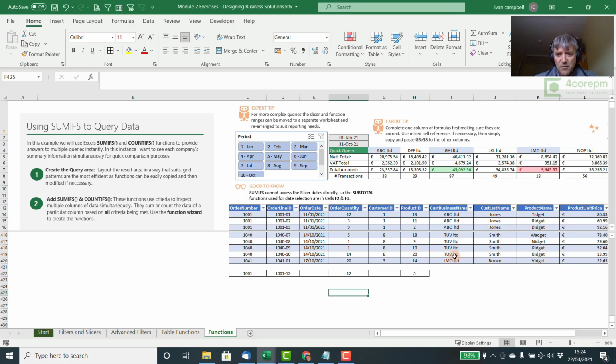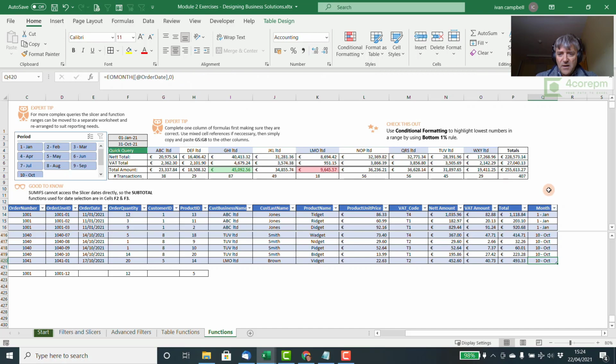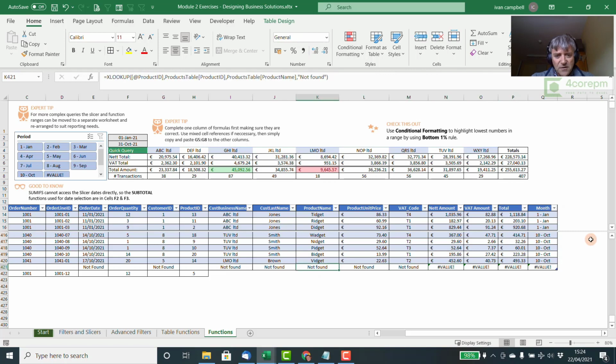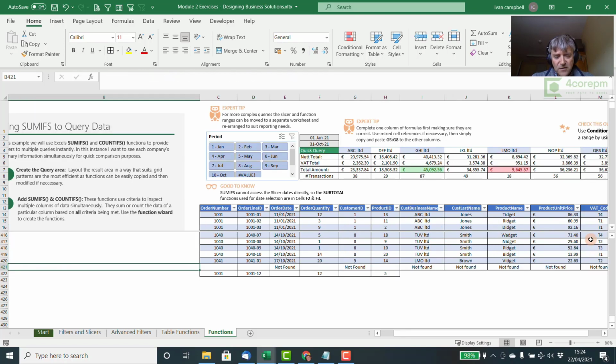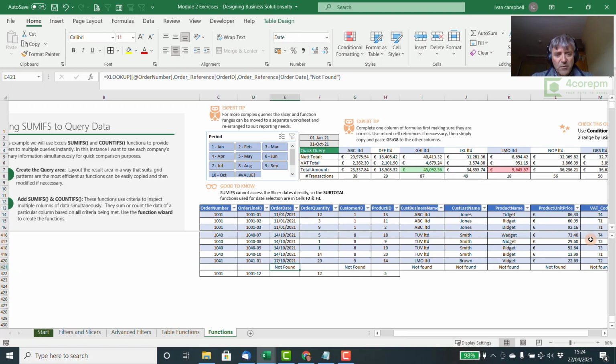If I go to the table, go to the bottom row, and I want to put a new record in, then I just go to the bottom right corner and press the tab key, and a new row appears on the table. Unfortunately, what also appears are a bunch of error values and some not founds. The reason being that these are all the result of formulas, and until some inputs go in, these formulas can't be resolved. The not founds are not a problem because they can be resolved just using the XLOOKUP here.